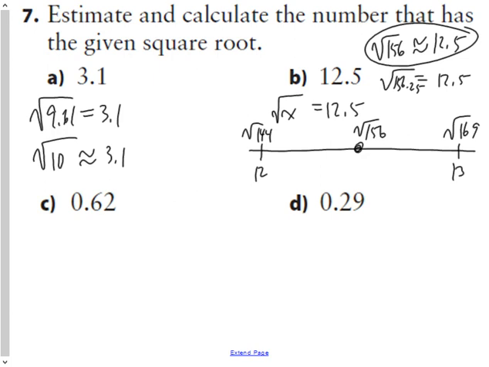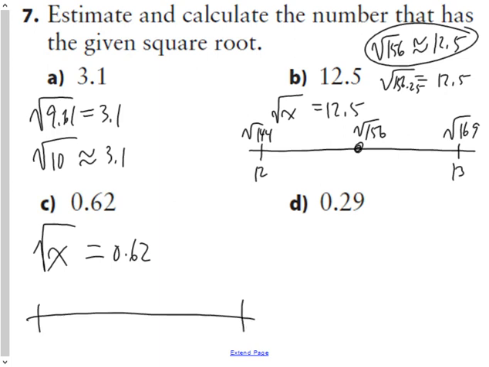The next question, again, asks what number has a square root of 0.62. This is going to be a lot harder, but we'll see how it goes. So on my number line, I have to be fairly familiar with decimal numbers that have square roots of decimals. The first one I'm going to write down here is 0.49. And the square root of 0.49 is 0.7. And the square root of 0.64 is 0.8. Okay, those are perfect squares. So therefore, what number has a square root of 0.62? I'm going to put that on the number line right about here.